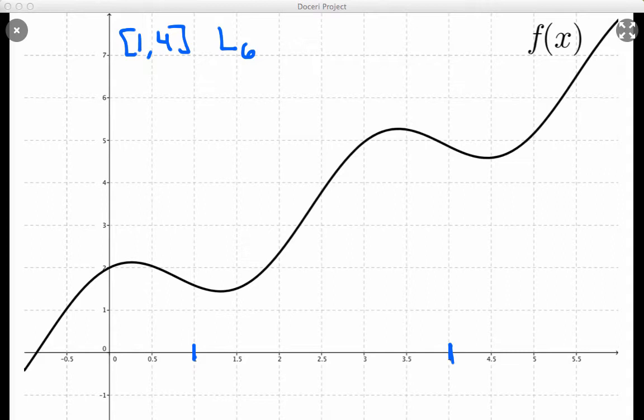So let's walk through this step by step. So first of all, in L6, we're using n equal to 6 rectangles. Let's just draw the basis of those rectangles very simply. That's going to be this piece. Here's the second piece, the third, fourth, fifth, and sixth. So those endpoints break that interval from 1 to 4 up into 6 equal pieces.